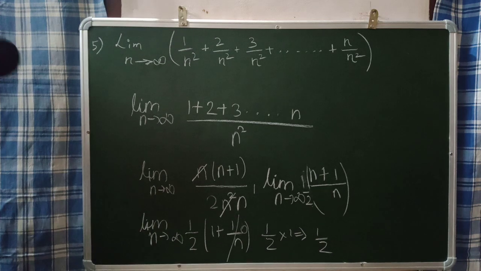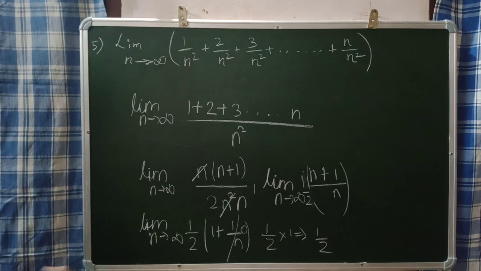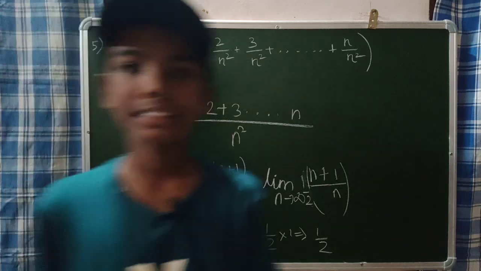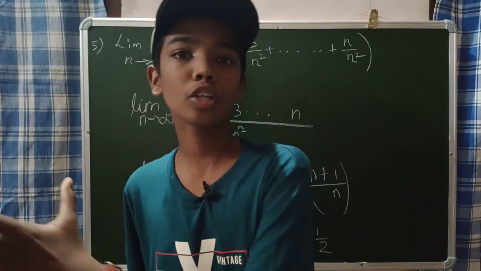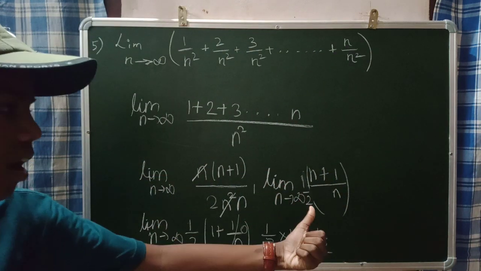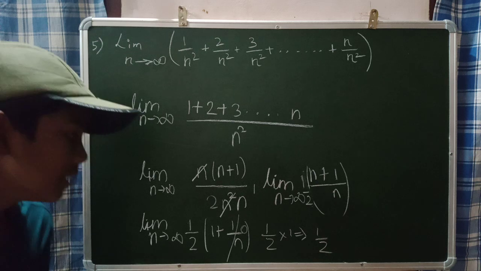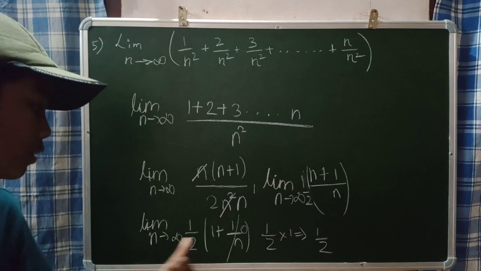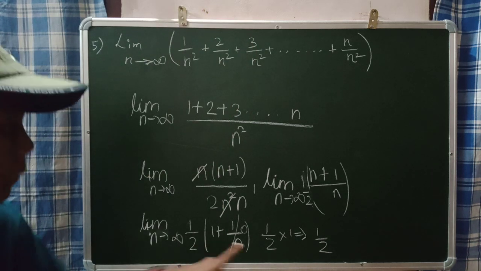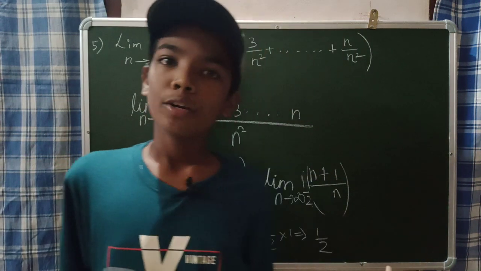And guys, it's an easy question. That's why I solved it in a speedy manner. So what I did is I used the sequence and series technique. The sum of first n natural numbers is n into n plus 1 by 2. Then I cancelled out and took 1 by 2 outside. Then n plus 1 by n I divided using splitting up terms, and you get 1 plus 1 by n. 1 by n when n tends to infinity will be 0, because 1 divided by such a large number will be 0, and it will be half into 1 plus 0, which is half into 1, and half is the answer. And 1 by 2 is the answer, guys.